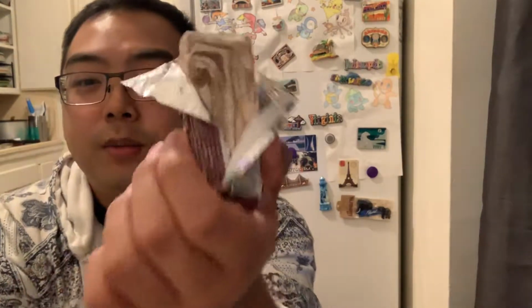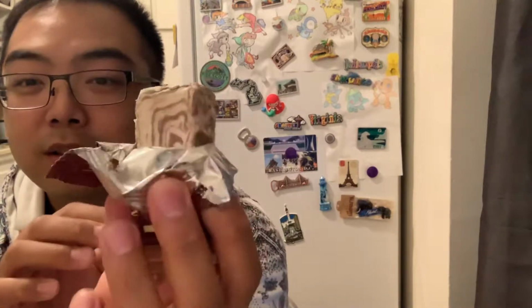Ooh, okay, right away, this one is not as wet as the other one, and it has a nice marble-looking wood texture. I mean, the way it looks, it's cute. I would still eat it the way it looks. It's just so pretty. Anyways, let's try it. So it's not as wet as the other one, but it's still moist. It's still way more moist than a pulveron. It's really good. I would totally keep eating this.